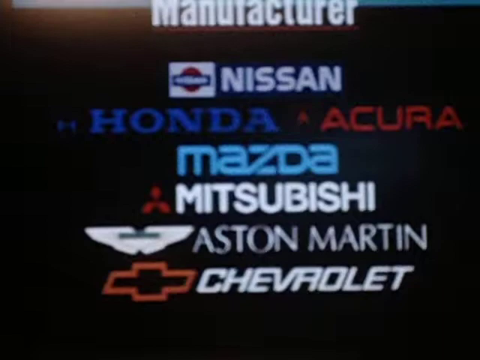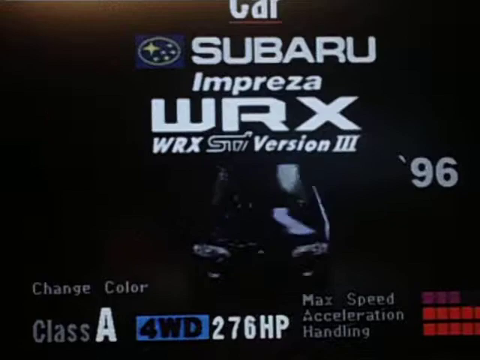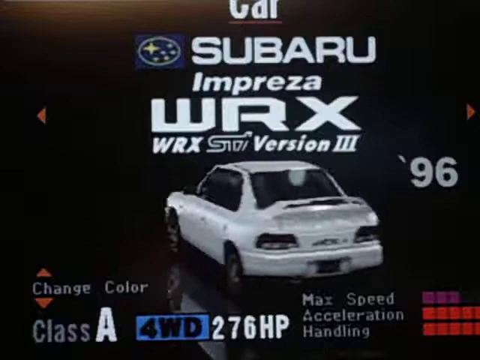So what car do I want now? Just for the hell of it, I'm gonna drive a Subaru. I'm gonna make it white. White Subaru Impreza, or WRX. My friend Joey from school, Joey Pizzano, has a Subaru, and he's a massive Subaru fan.